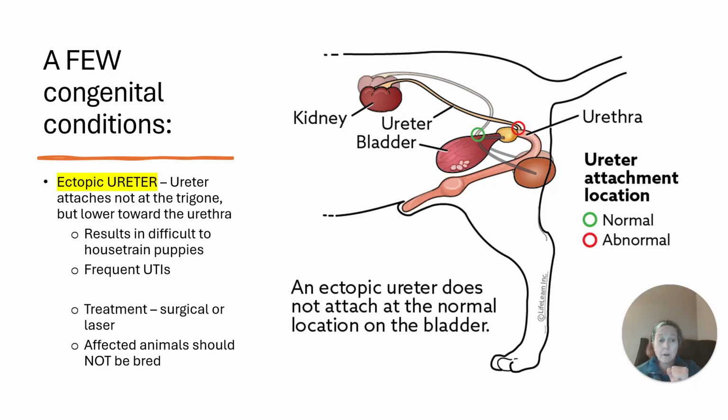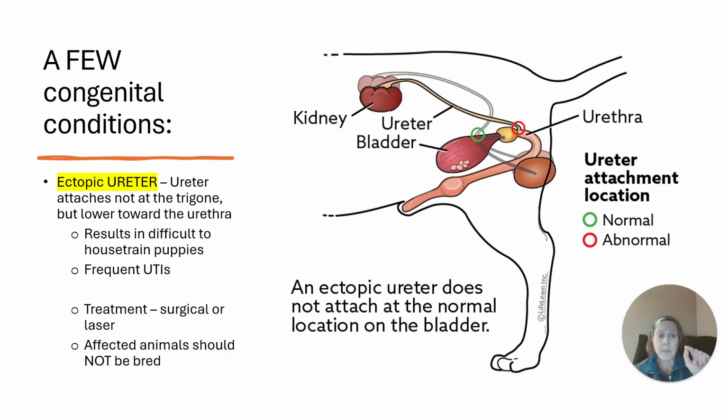All right, there are a very few congenital conditions of the urinary tract in dogs and cats. One that we see probably most commonly in dogs is what is called an ectopic ureter. Ectopic simply means that it is grown in the wrong place. You've probably heard the term most frequently in terms of ectopic pregnancy in women, where the fetus and the embryo actually implants outside the uterus, or usually most commonly in the fallopian tube.